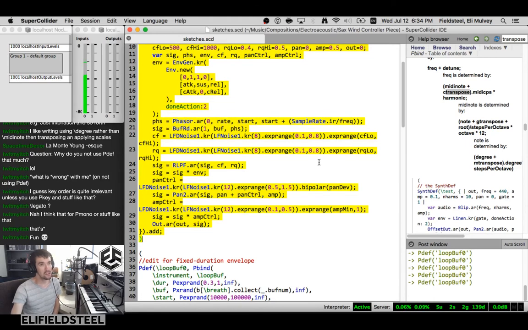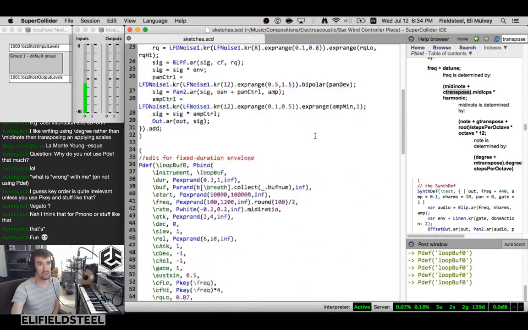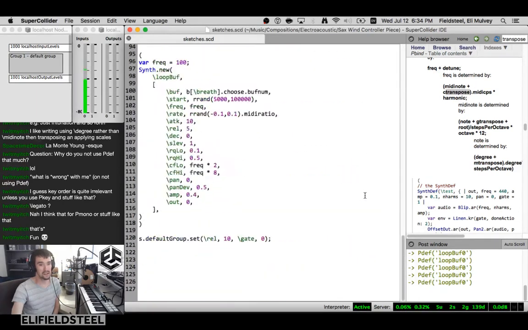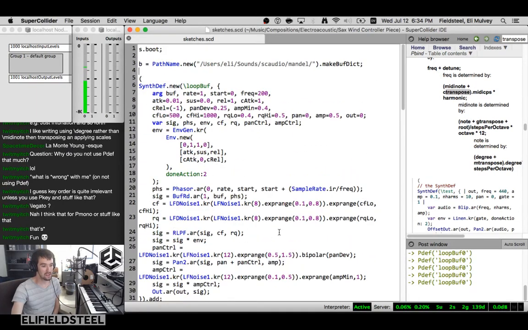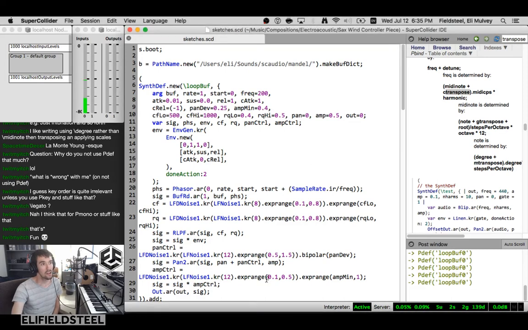But if anyone's watching and you've got SuperCollider code that is confusing you and you want to paste it to me, I could take a look at it. Part of doing this is that I am not just showing my own nonsense that I'm working on, but also helping people out if they need it. So yeah, I can do some time on that if there's any interest. Just let me know.